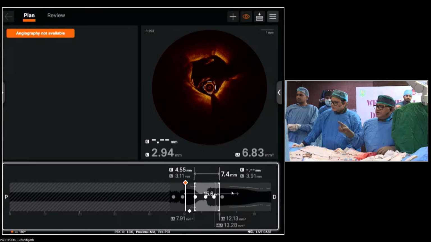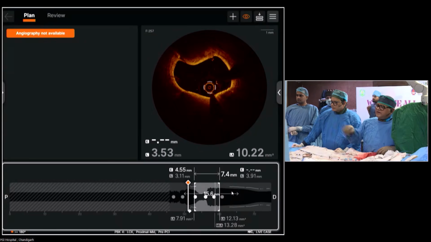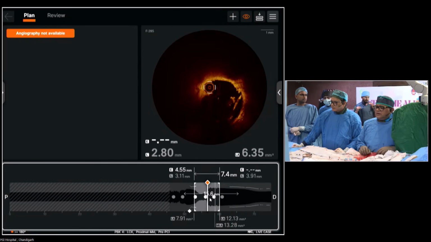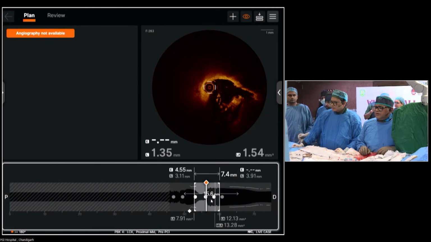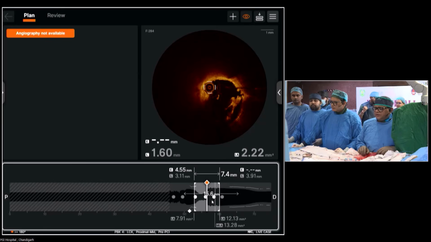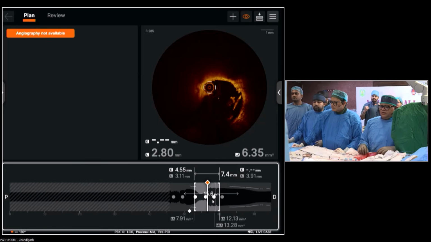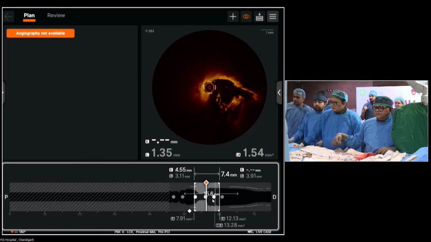Okay, this is the Lackman. Can you demonstrate the LCX ostium? I don't think there was any significant dissection there. A little bit, and I think the lumen was. I agree that it is like 50% residual, but the lumen gain was significant.